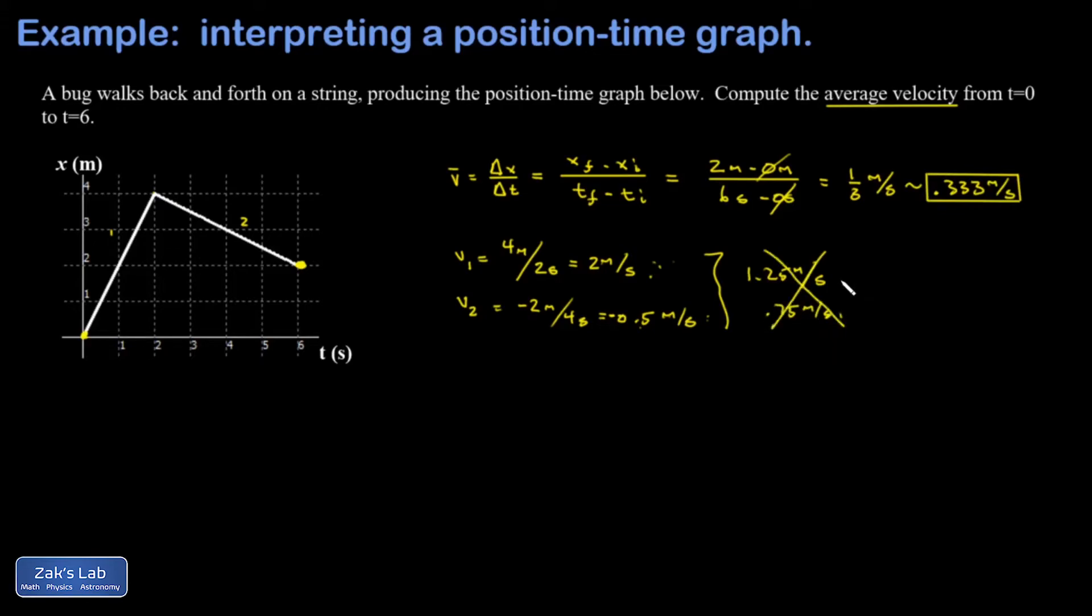And that's not right. The other way I've seen this question answered incorrectly is to actually find the total distance traveled, which would be 4 meters in the positive direction followed by 2 meters in the negative direction. So that's 6 meters of total distance. If you then divide by how long it took, you would get the sometimes useful quantity, average speed. That's distance over time, total distance covered divided by how long it took.